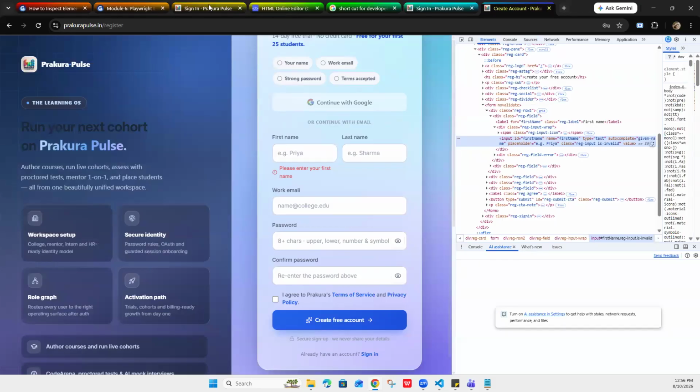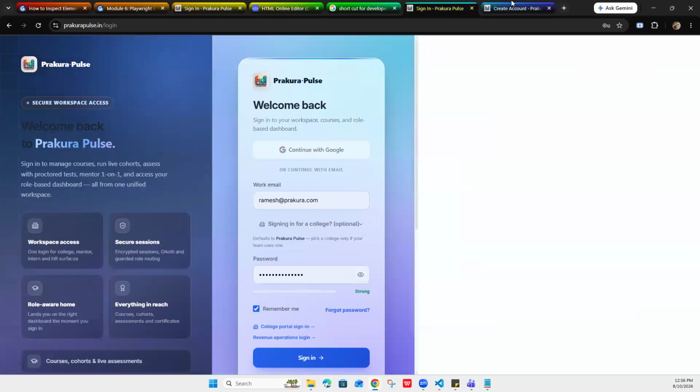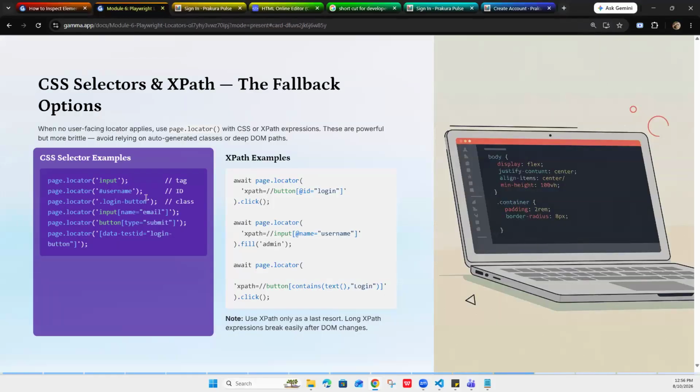We are going to take the CSS only. Where is that demo web shop? Okay, in another page. No problem. Which CSS selector should I take? Listen, just look at this one. Okay. Look at this locator.